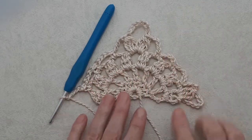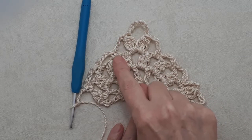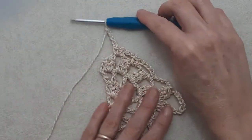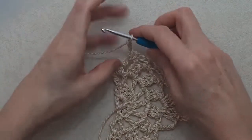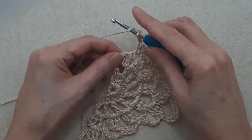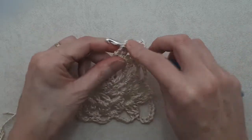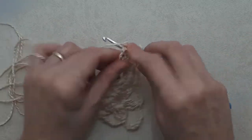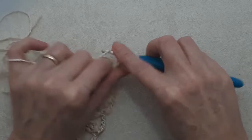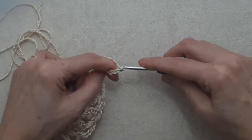All right, so it's coming along nicely here, and you can see the corner there with your chain four and then your single crochet, chain four, and repeat that two more times. And then what we have here is a three double crochet cluster from the previous row, and we're going to work into the top of that. So there's a chain three space there, which is perfect to work into, and you're going to work into that chain three space with a three double crochet cluster, working into the top of that cluster from the previous row, and pull through all four loops, and then you'll chain eight or seven if you decide to do that smaller corner space. Depends on your tension.